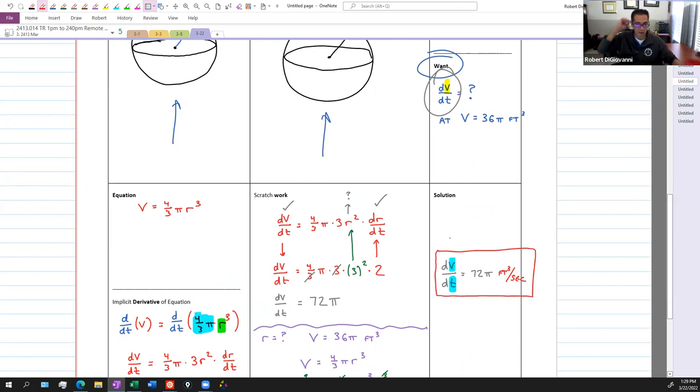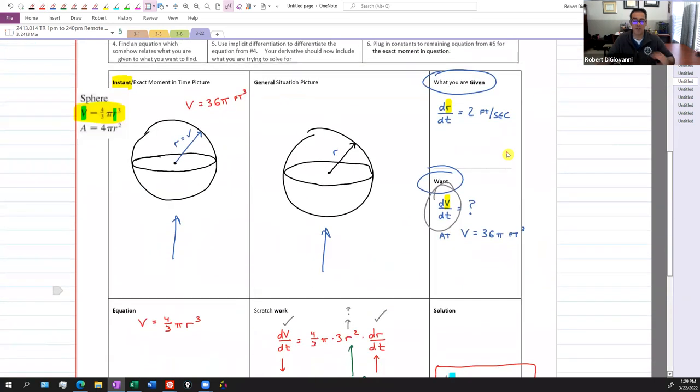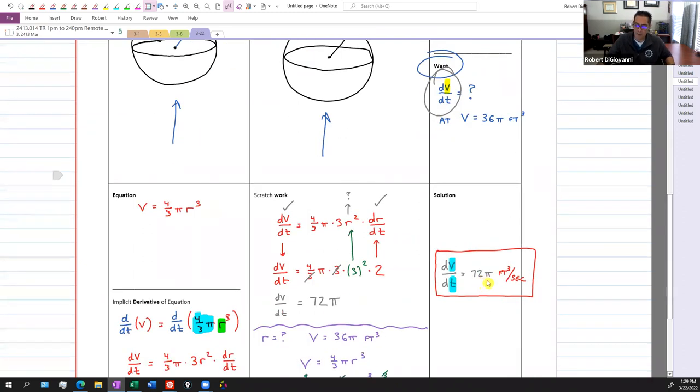All right, that only took us half an hour. I went very slow though, because I really missed the first one, spring break. So you've got this sphere, it's growing, so that its radius was increasing at a constant rate of 2 feet per second, growing, growing, growing, right? At the instant the volume was 36 pi cubic feet, the volume was growing at 72 pi cubic feet per second. So that's kind of like if I was running and you took a picture of me, at that instant you told me how fast I was running. We were saying how fast the volume was increasing.